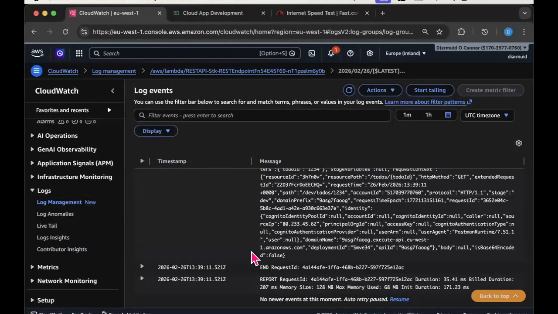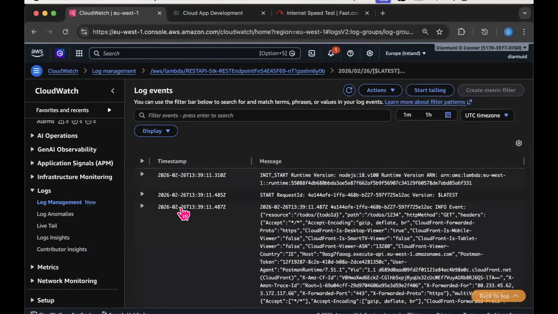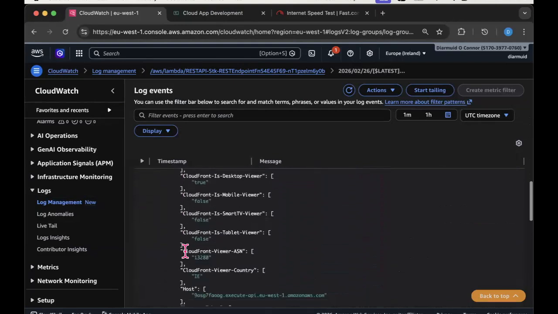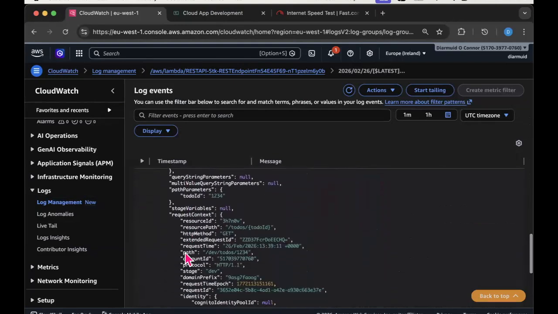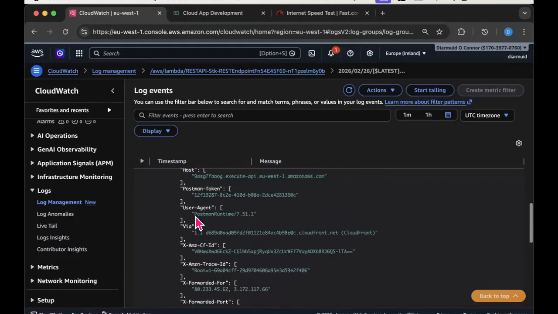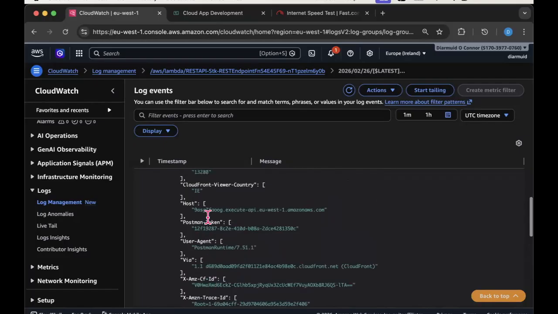So we know that our Lambda has a console log at the very beginning, and it console logs the event object itself, as we always do. That corresponds to this part of the log stream here. You can see there's a lot of stuff inside the event object, and the vast majority of it is related to the actual HTTP request. These are all HTTP headers that were generated by Postman in my case.